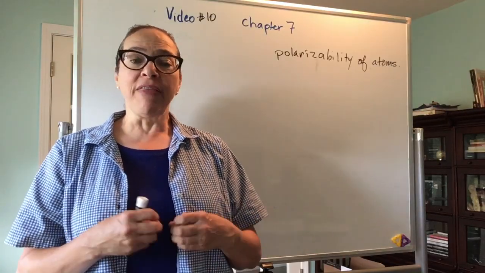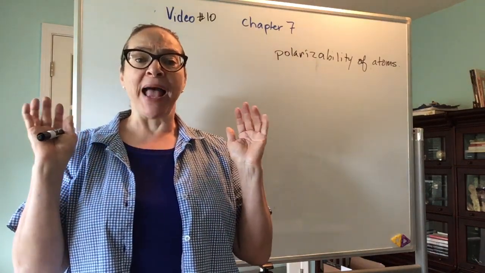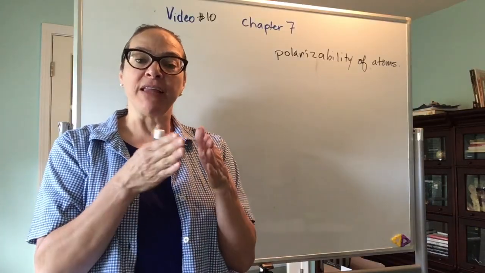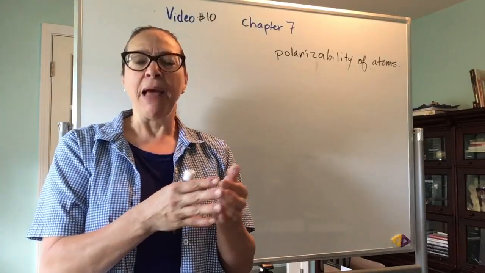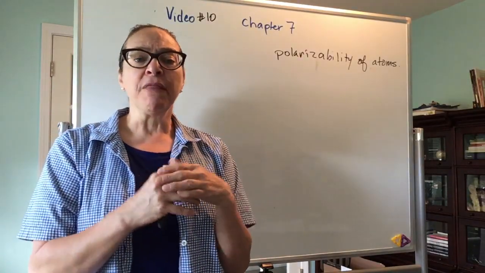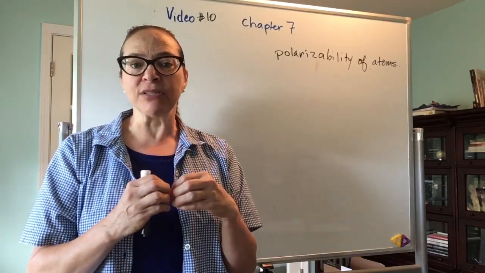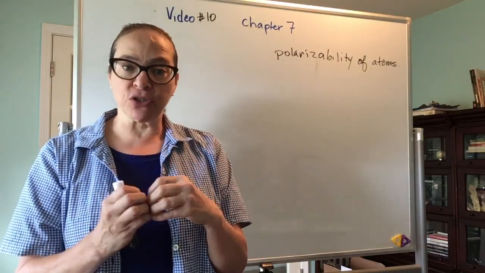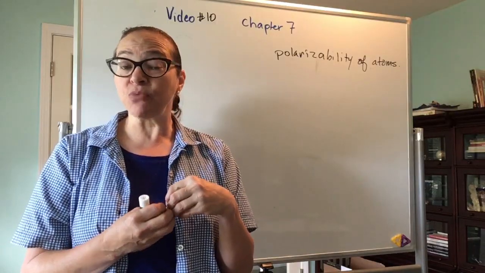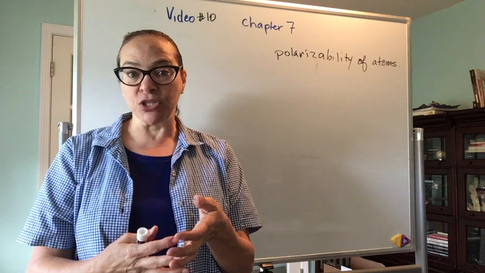That is, are the atoms able to push their weight or to have the majority of their electrons move in one direction so that they can target a specific thing? Meaning, can they move their electrons from one side to another? The more electrons that an atom has, the more ability those electrons have to shift towards a positive charge. Shifting the electrons towards a positive charge is what we refer to as polarizability. So we would have seen this concept in general chemistry.